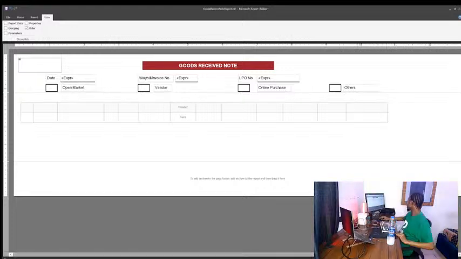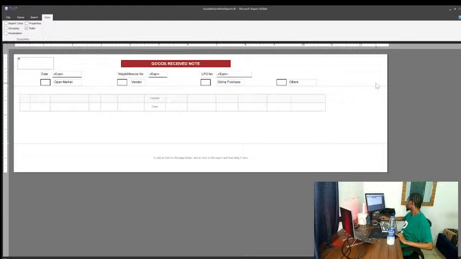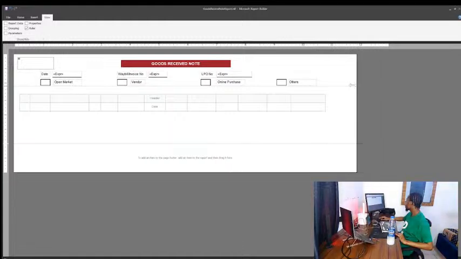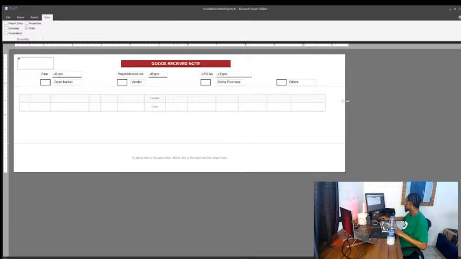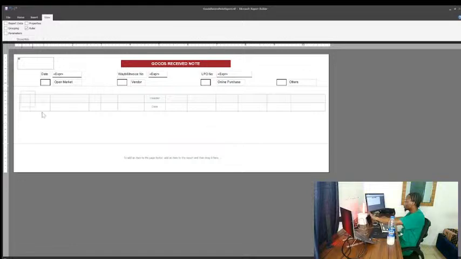So after I must have done this, the next thing I want to do is make sure that I adjust this white canvas back to 11 inches. It is very important to do this. If I neglect doing this, on the output of my report, I would see that some contents are overlapping. They are not just going to be arranged well, they will just be overlapping. So I want to avoid that. So I will just strictly adhere to the 11 inches or maybe a little bit before the 11 inches, which is fine, right?